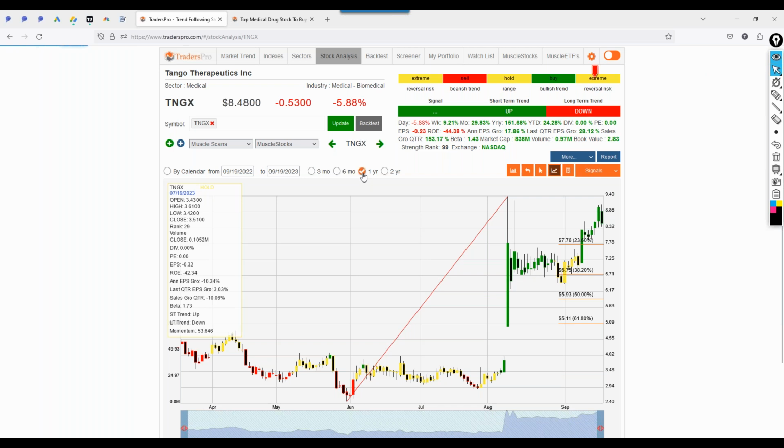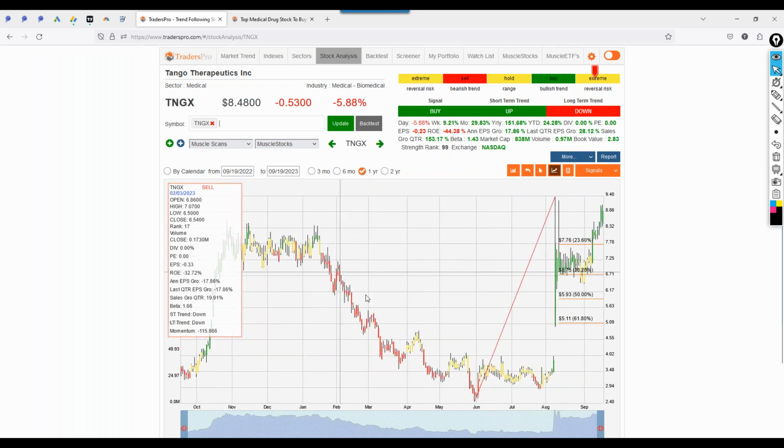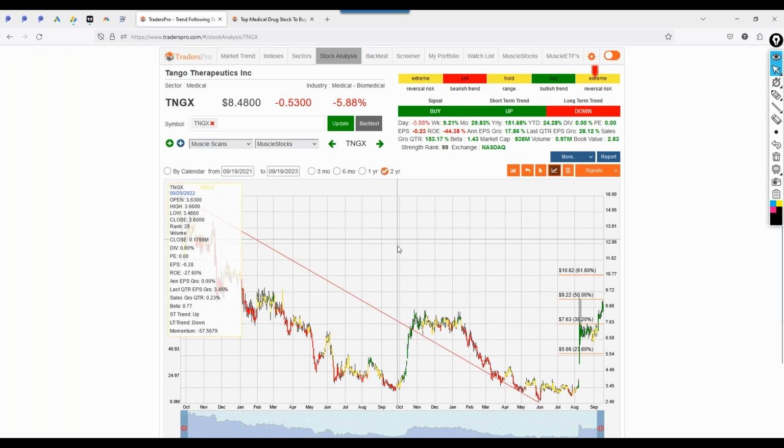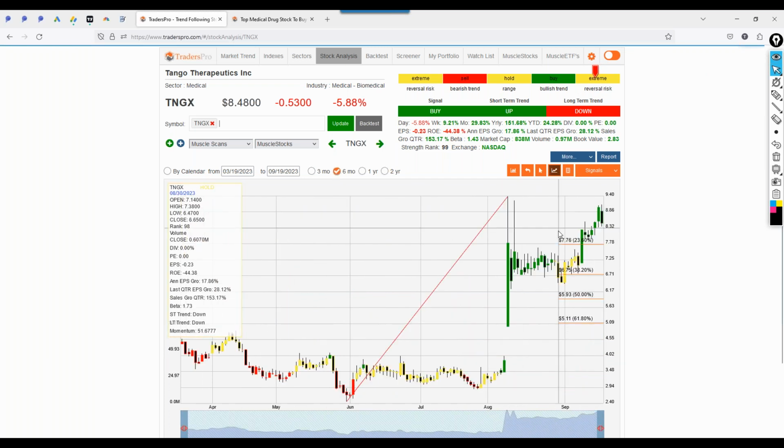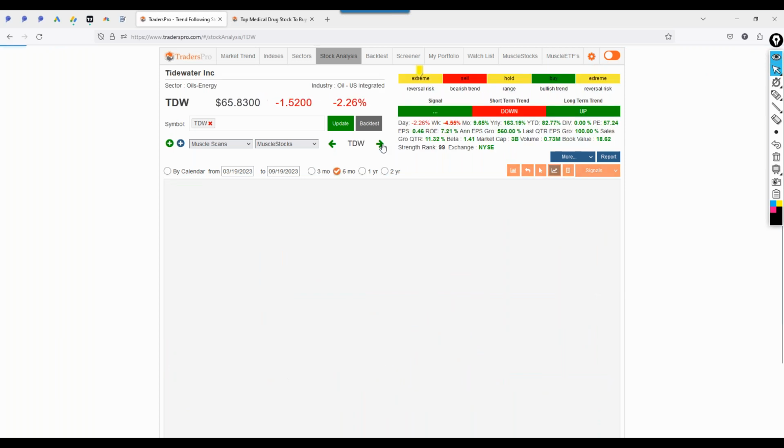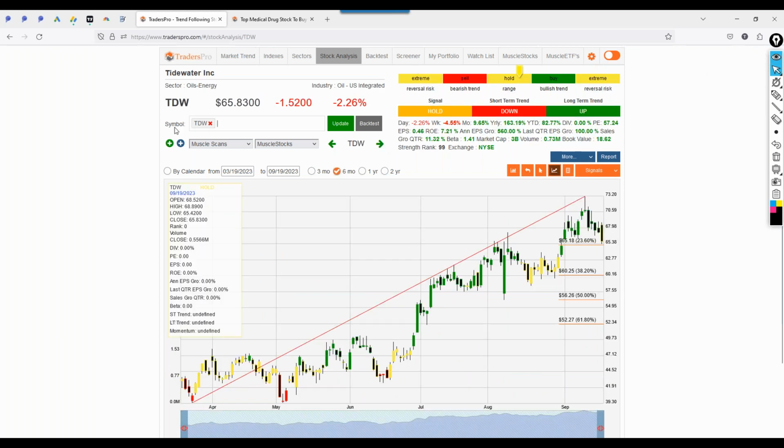Let's go 1 year first and see. So here's the downtrend, just really, really volatile stocks. There it is right there. So long term, really long downtrend, uptrend, big gap higher. So that's why the long-term trend is still down, but it's shifting, it's moving, and it may provide some opportunity there going higher. I don't love those though, just because of the volatility.